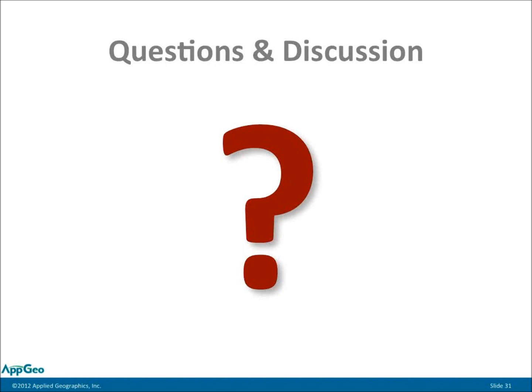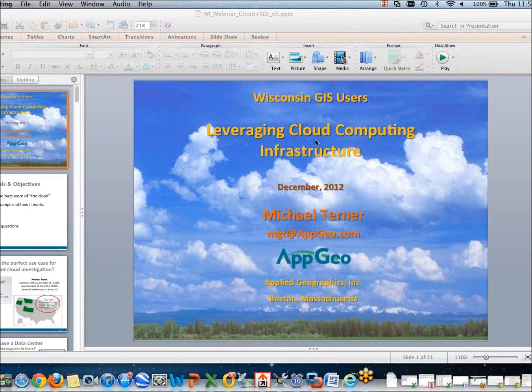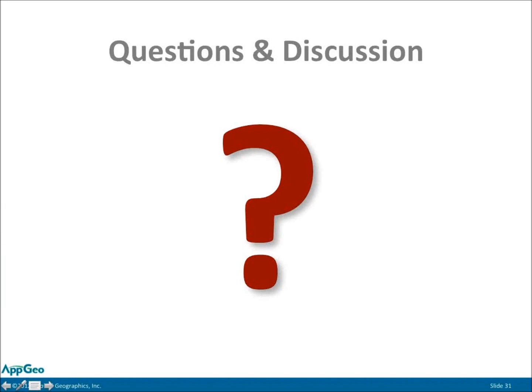Okay, Blake, go ahead. Yeah, I had a question about if you are actually hosting a mapping application directly on the cloud, which one of the Amazon products is the best one to use for that, and also how do you go about assigning a domain name to that on those Amazon machines?